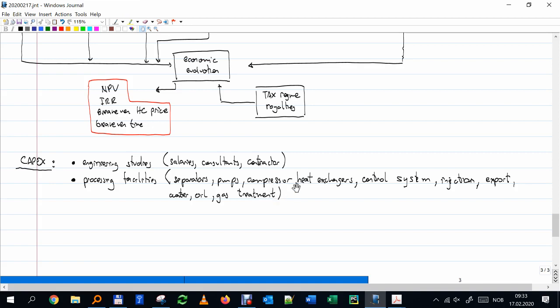Then later, when I am in the FEED phase, I can start to go more into detail to design each item separately. The other cost item that we define here is the offshore structure. What do we have in the offshore structure? It is simply the cost of either a platform, or I can use an FPSO or a TLP, the thing where I'm going to put my processing facilities, and also my people.